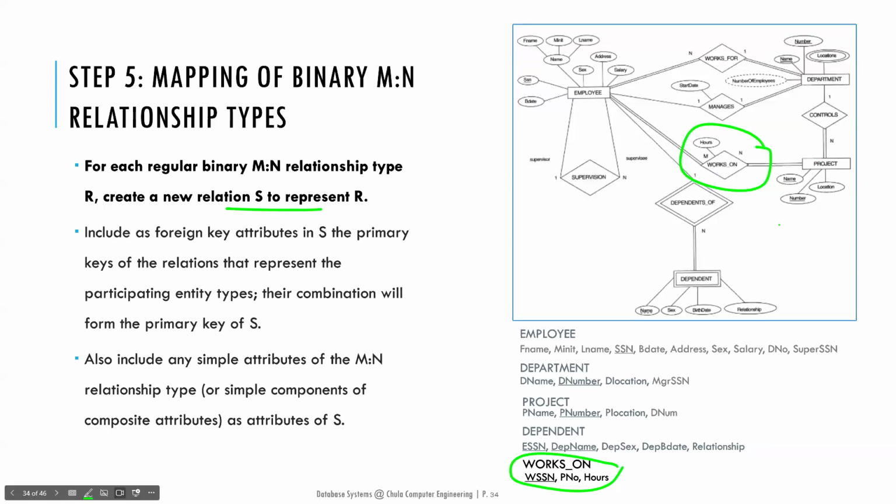Employee and project. I say WSSN here and also P number here, project number. I forgot this. I have to underline underneath this because I have to form the composite primary key. All right. And then because I have hours, I have to also list the hours here, but this is not a key or anything. So I need to have the extra one here. And then I would have to link SSN of works on back to the employee, and also P number back to project. And that's it.